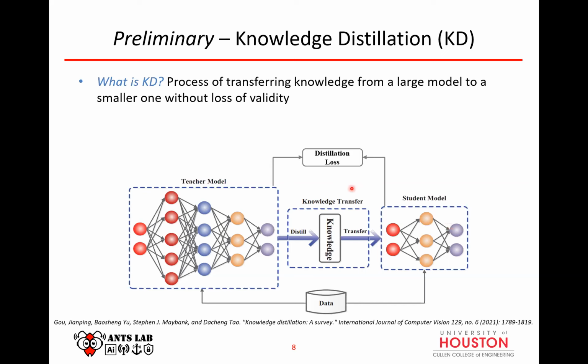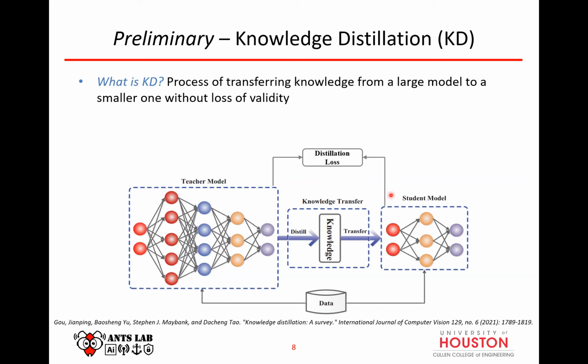So how it exactly works is we have a data set on which the teacher is already trained. It is a pre-trained network. Then we use the same data set to train the student. The student trains on this data and produces a loss, and it looks at the teacher's loss. It computes the difference using the cross entropy and the KL divergence.